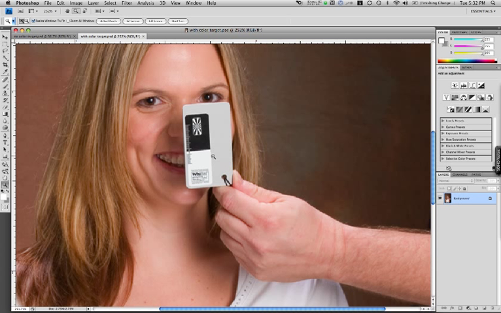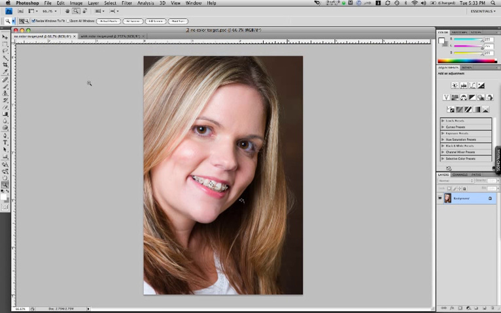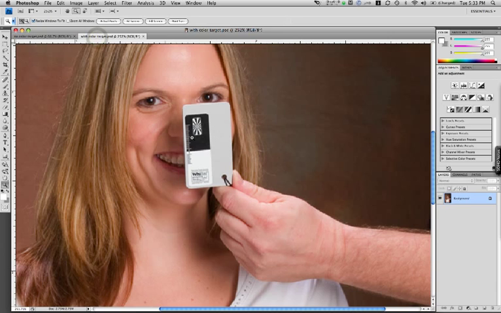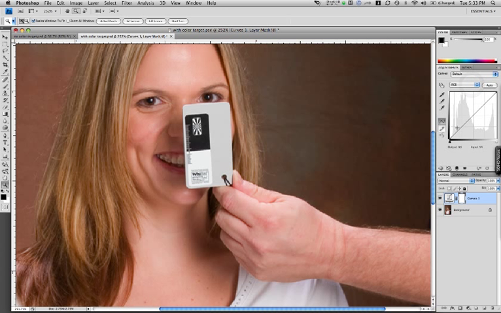I've got this photograph, and the conditions were the same in this photo and the one that I want to correct. I didn't change any settings on the camera. I didn't move the lights around. Everything stayed the same. So the settings that are correct for this photo will work for the other one as well. Well, I'm going to go over here to my adjustments panel and click on the Curves adjustment button.